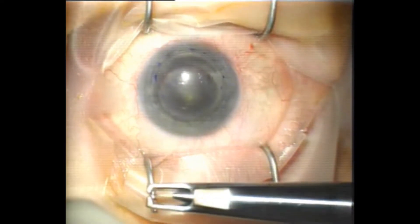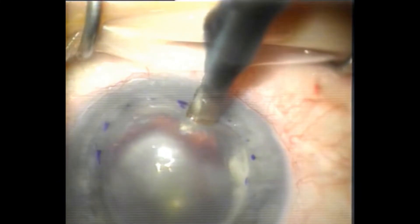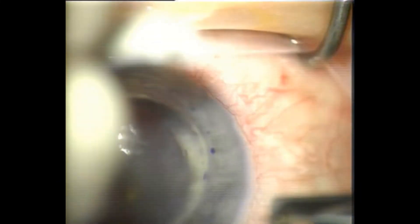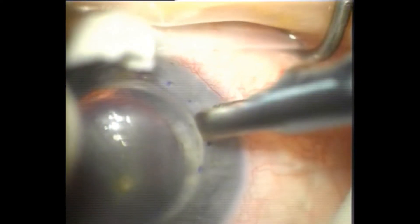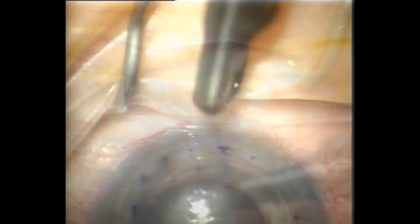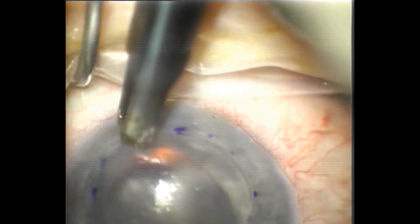I'm using a micrometer diamond knife and I measured the depth to be about 550 microns, so I'm not intending to go full thickness, wanting to preserve the deeper layers if I can. The patient was snoring at this stage, so you'll see the eye moving a bit and I'm just having to move with him. Just doing the first incision, then checking it and just re-deepening now. Sometimes with the diamond knife you need to wiggle it side to side a little bit to find the previous track before making your cut.